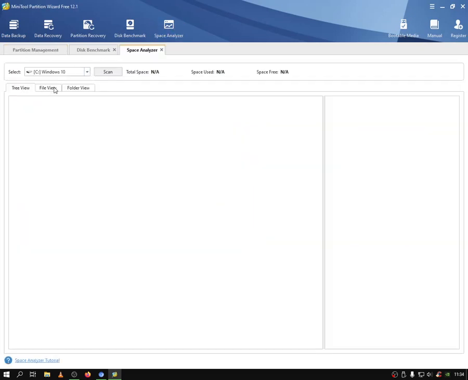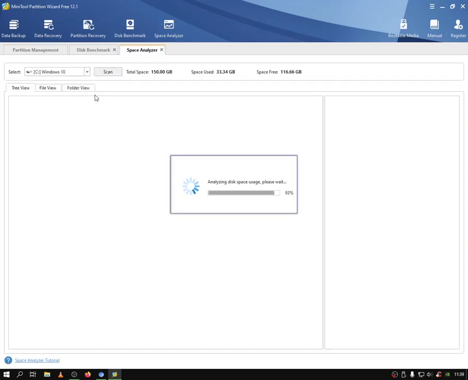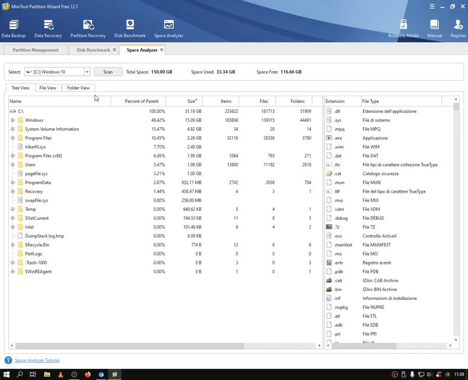It is also a disk space analyzer, able to list all folders and files, even separately from each other, in order to identify the elements that take up the most space on the disk.